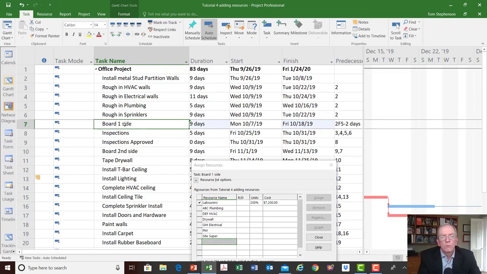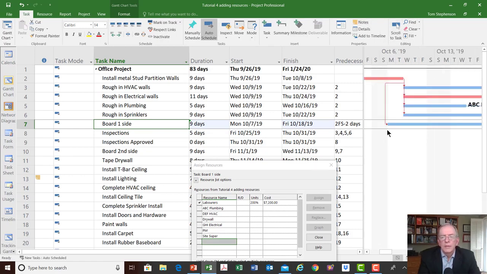Well, now I'm in that row and I don't see anything here. I'd like to see what's going on. So I'm going to click scroll to task. Scroll to task is under the task tab. So I'm going to click scroll to task. And that brings me up over here, right? So it brings me up to this particular spot. So at least I see what's exactly going on.